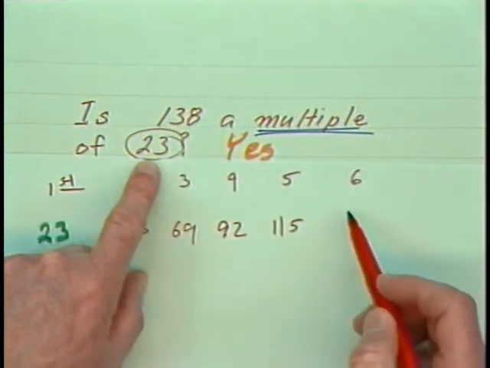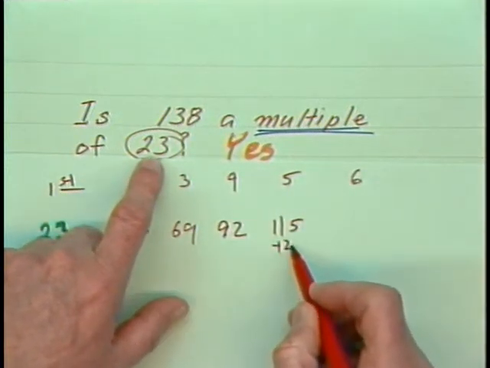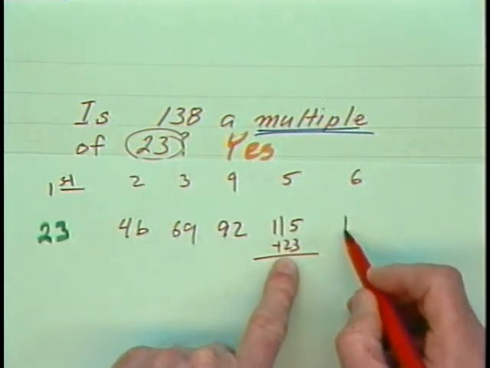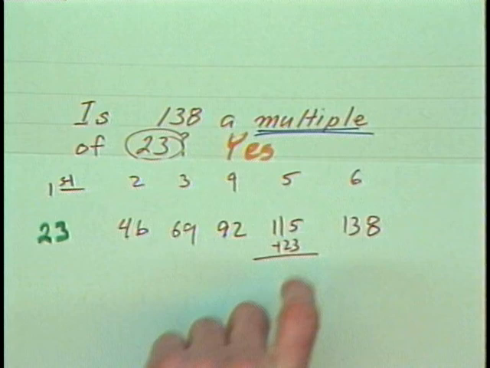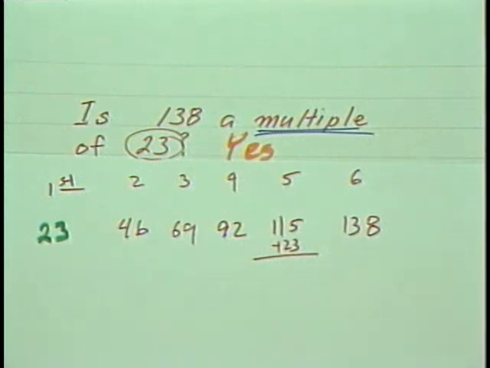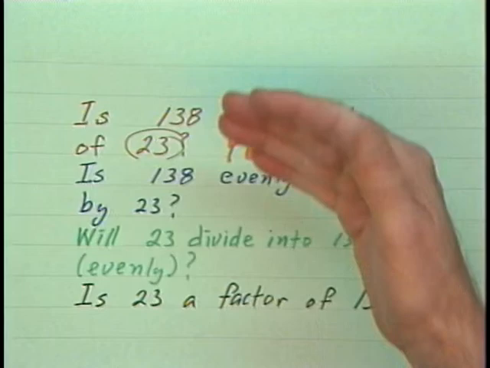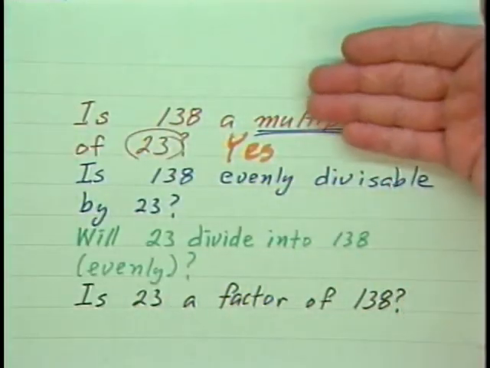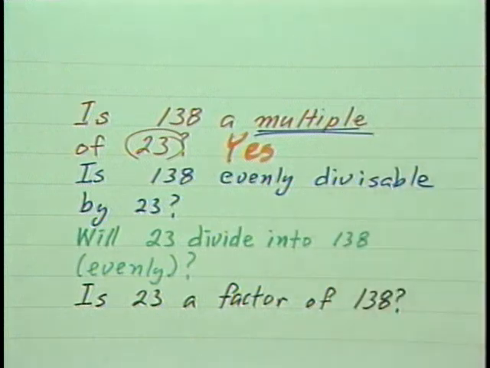So we can take 6 times 23, or simply add 23 more. And of course, if we add this, we do indeed get 138. So see, over and over, we're not so much telling you how to do something. These are all things hopefully you know already. We're playing with words until you become comfortable with sliding from one set of words to another.